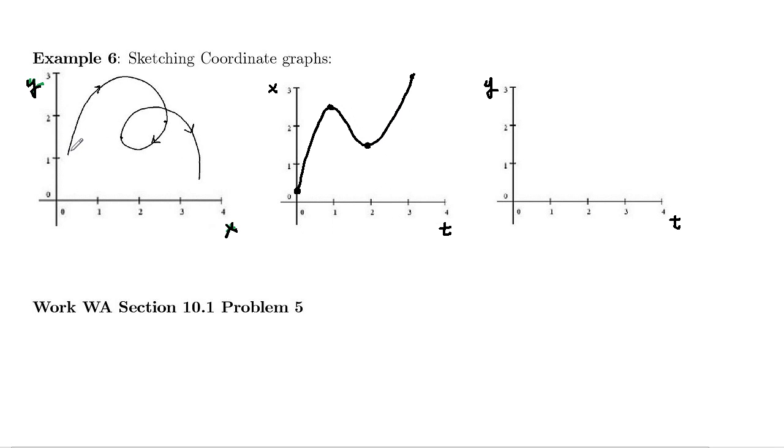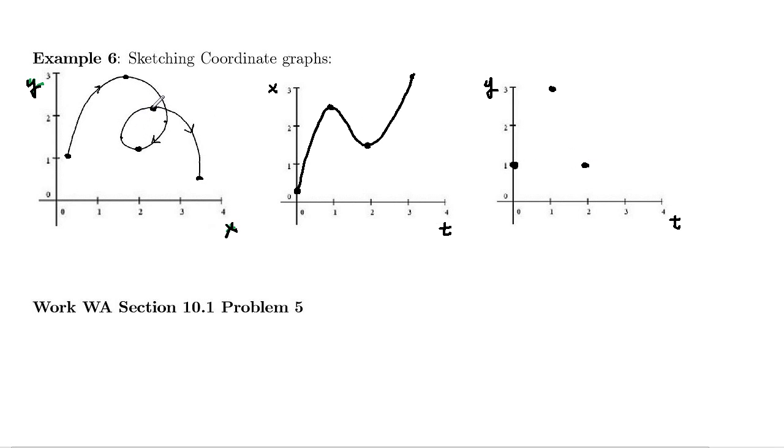And then our y coordinate, now we're just paying attention to up and down on this graph. So the y coordinate goes up, and then down to about here, and then up, and then down. It starts here at about a y coordinate of 1 at time 0, so it'd be about right here. Goes up to a y coordinate of 3. Comes back down to a y coordinate of about 1. A little bit higher than 1.